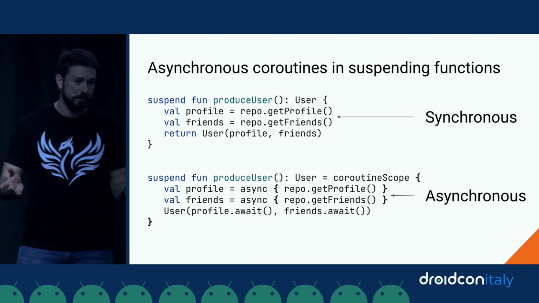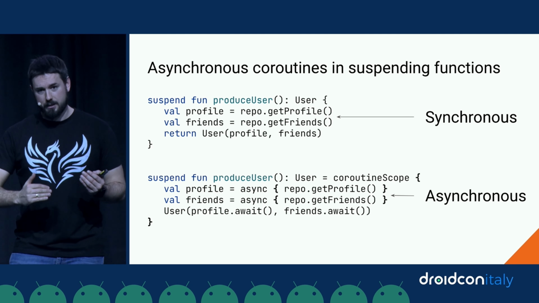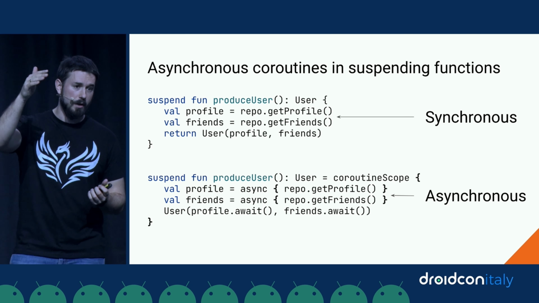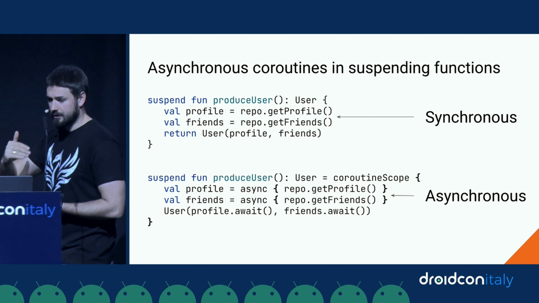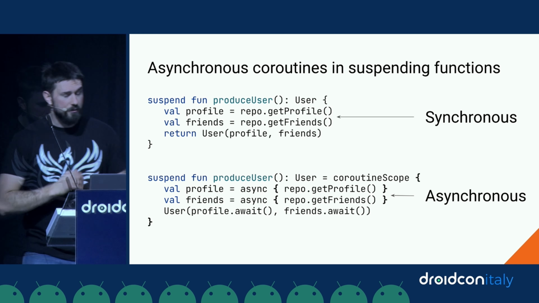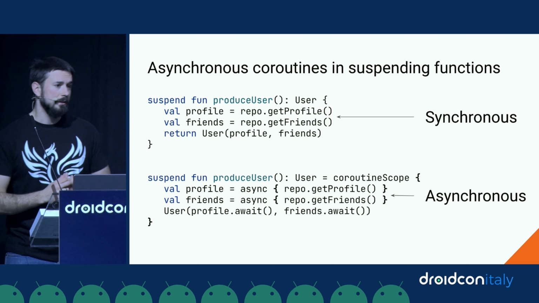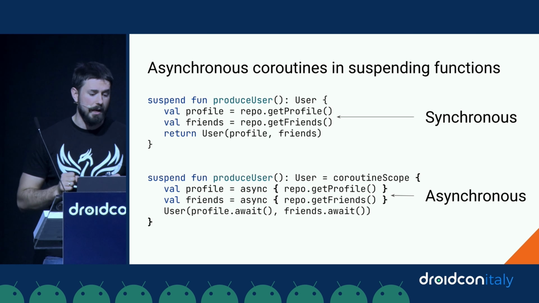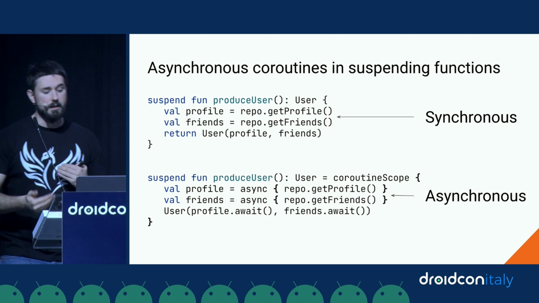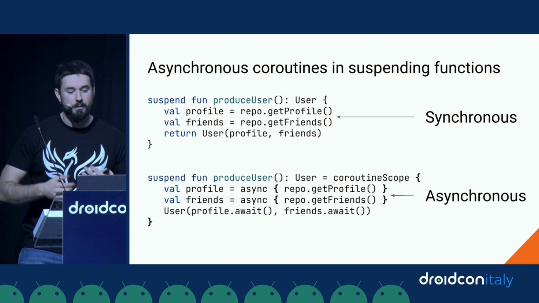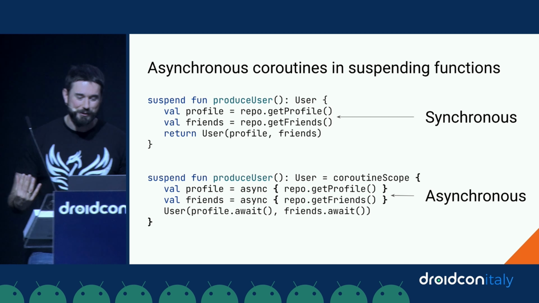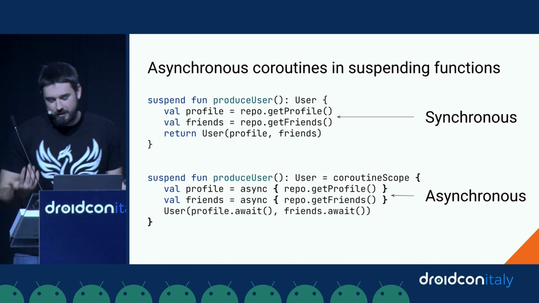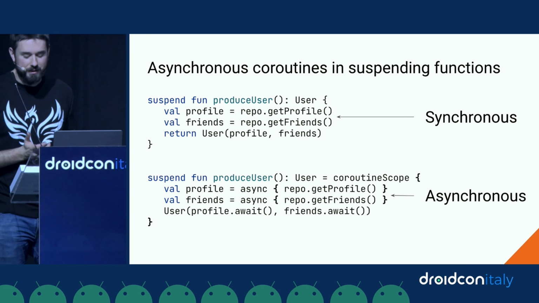A regular function is synchronous, meaning that you call three functions one after another. You first execute one, and the second one starts only once the first one finishes. Yeah, this is synchronicity. One works after another. If you want to introduce asynchronicity, so to make two things happen at the same time, you need to use async await. For that, you need to use a coroutine scope. So this is the most basic pattern for introducing asynchronicity. But of course, even in such a simple pattern, there are many edge cases and mistakes.